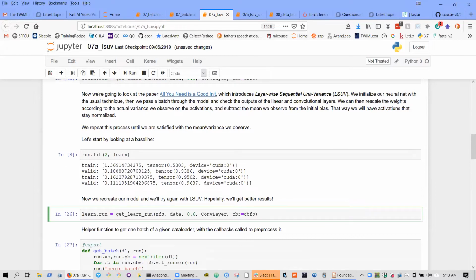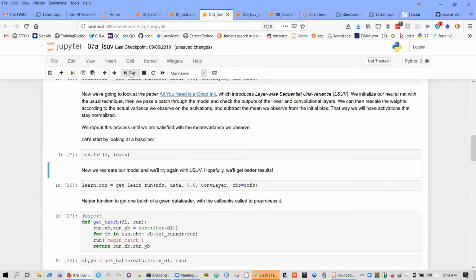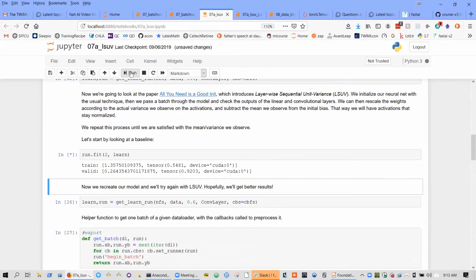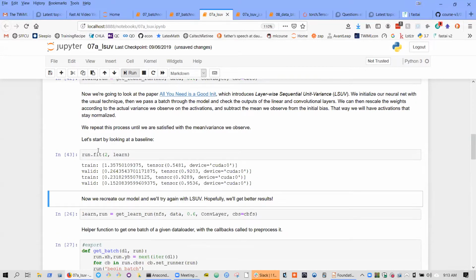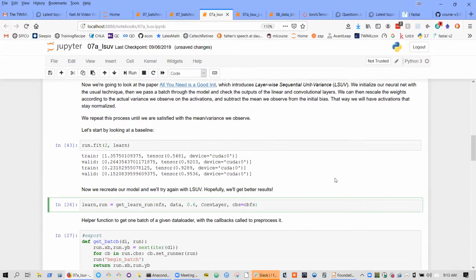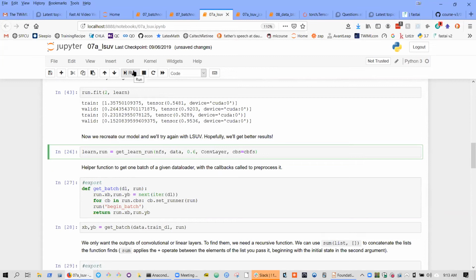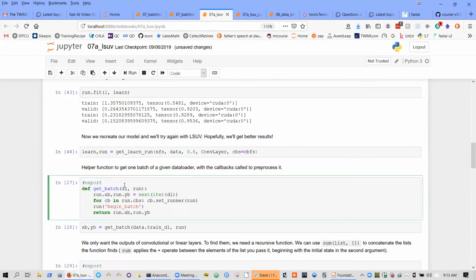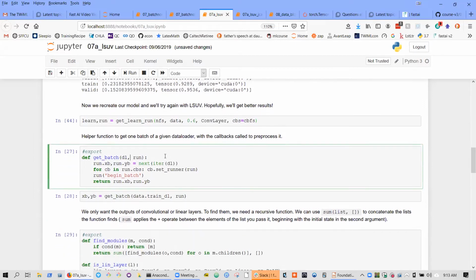Yeah, so we end up with 95% accuracy after 2 epochs. Now he says, okay, let's recreate the model, and then we'll try again with LSUV.